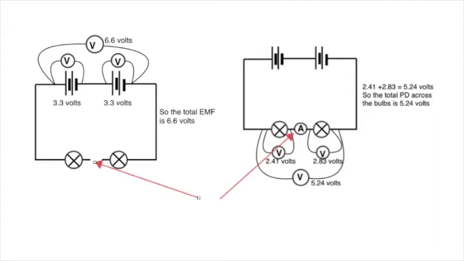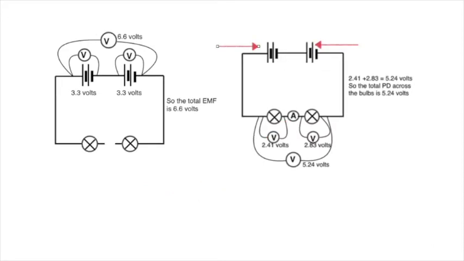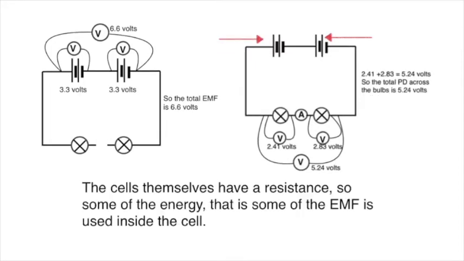It didn't have to be an ammeter, any connector would have done, but the key is that the current is now flowing around the circuit and flowing through the cells. Those cells contain a mix of paste of chemicals which produce the electricity, but they themselves have a resistance. This is called the internal resistance.